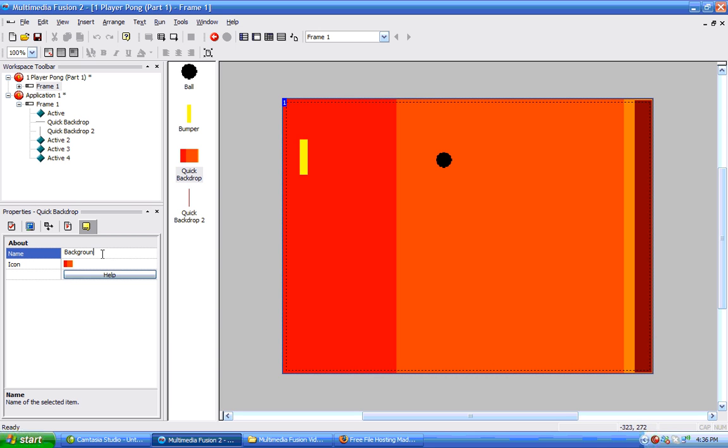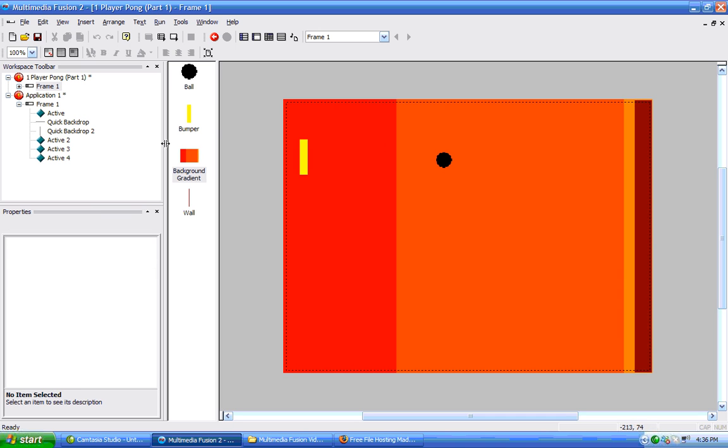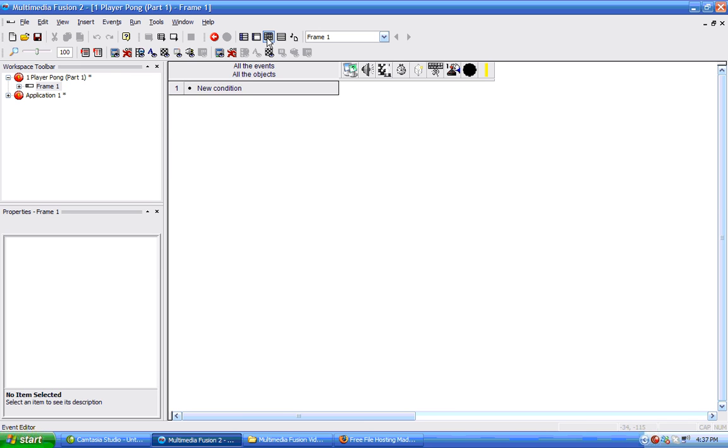We have the background gradient, and then we have our wall. Okay, so now let's switch over to the event editor. I'm gonna go to frame 1, and then we'll choose event editor.